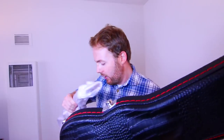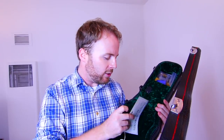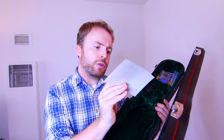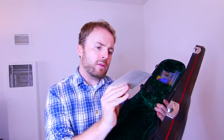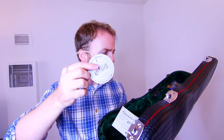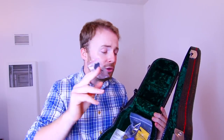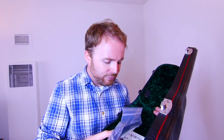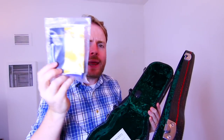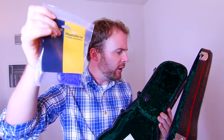Check out the plush green velvet inside. Let's look at the case first because there's some cool stuff in here. We've got the plush lining, and it's got a certificate of authenticity from Carla inside — designed and handmade in Petaluma, California — with the serial number, model number, and date of manufacture. This was made in August of this year. There's a Carla Elite badge, and inside the secret compartment there is the key for the case. There is also a humulele — a ukulele humidifier — which keeps your ukulele hydrated, especially in very dry or warm places like Los Angeles.